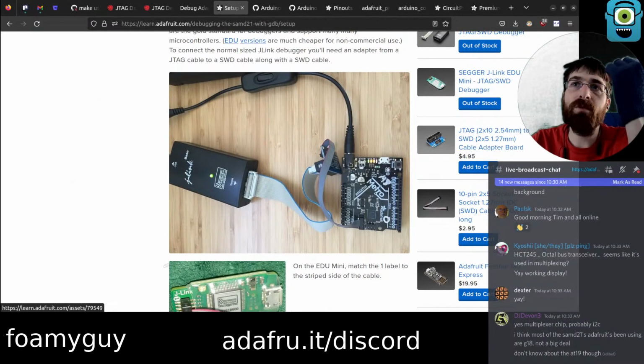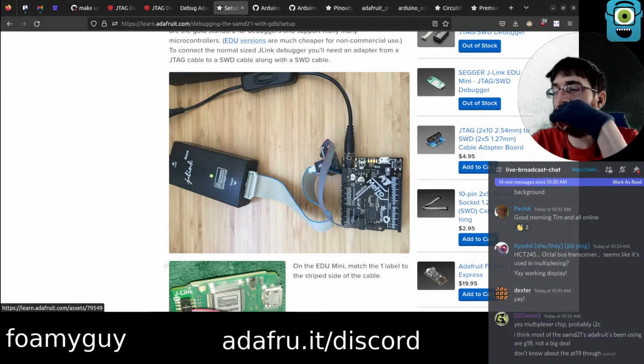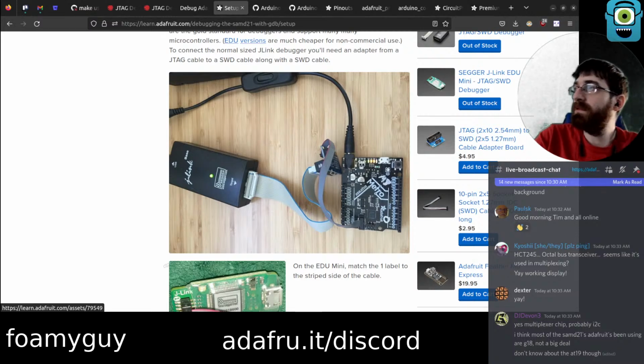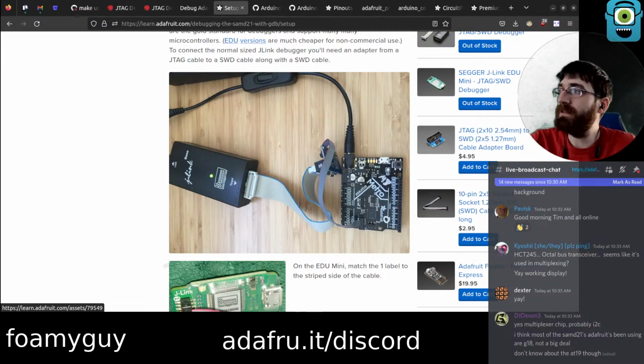Also, is it important that we power this through the barrel jack versus the USB? I hope not. I think most of the SAMD21 Adafruit's been using are the G18. Not a big deal. Don't know about the G19 though, or the AT19.